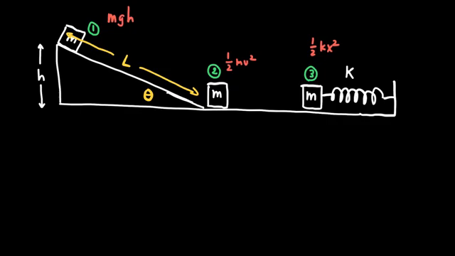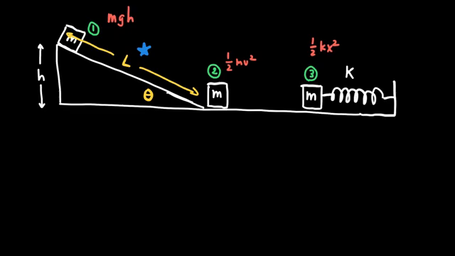Now, if I look at any of the in-between positions here, so if I looked at this position here, where the blue star is, the object is kind of halfway up the ramp, and so it's going to have some gravitational potential energy there, but it's also going to have some speed because now it's on its way down the ramp.